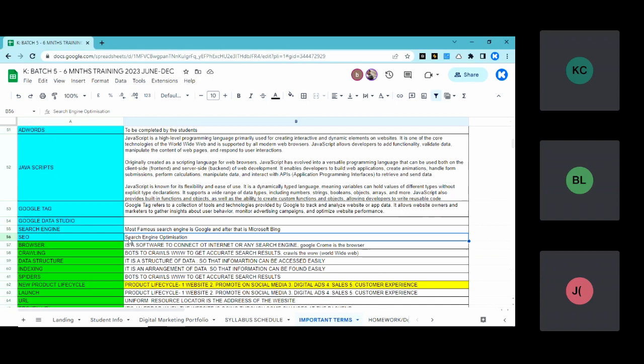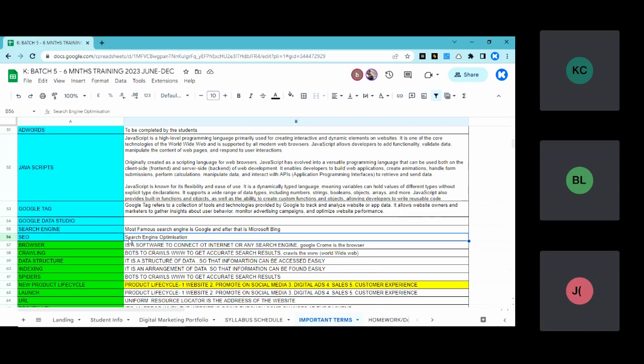So as of now, in SEO there are two things that you have to learn. One is on page SEO, the other one is off page SEO. What is negative SEO, what is positive SEO, what is black hat SEO, what is white hat SEO, all that we will discuss later, in the proper class where we discuss only SEO. Now, as of now, you just have to understand SEO means search engine optimization.